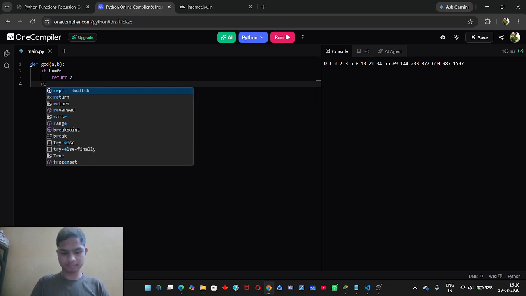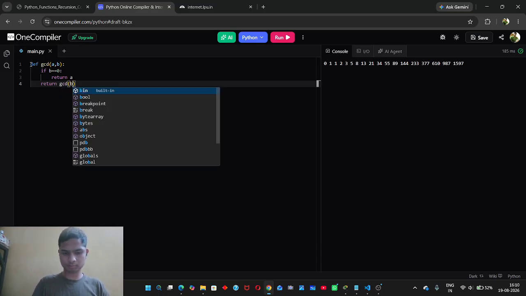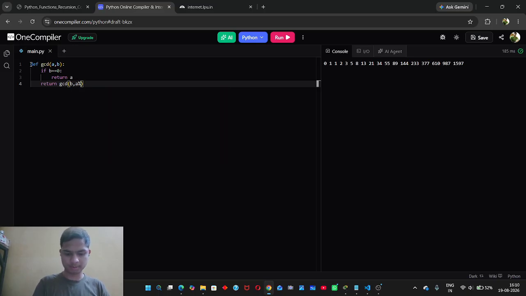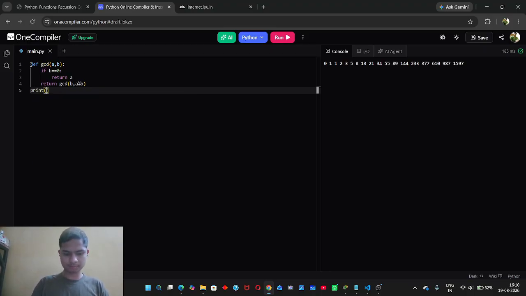Otherwise it will return GCD of b and a percent b, and after that it will print the GCD output.